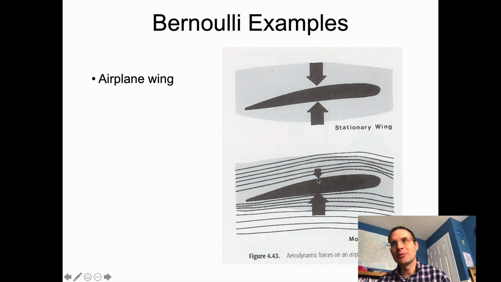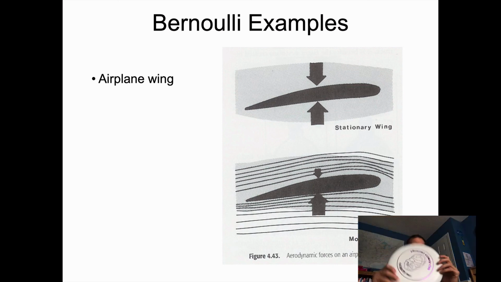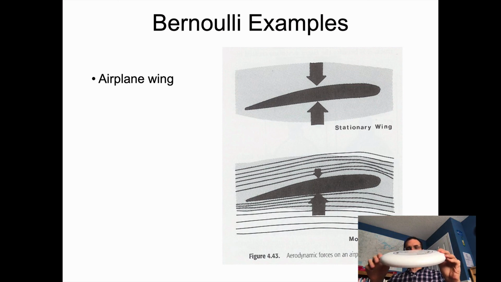And basically, the airplane wing gets sucked up into the lower pressure above it, and it gets helped by more pressure pushing up from the bottom. Like I said, it's apparently more complicated than that, and there are a few other principles in play. But one example which apparently is legit and does work for that is a frisbee, and hopefully you can see that all right. It's my old frisbee team. But there's a curve on the top, right? So again, if you're throwing a frisbee through the air, it's got a little further to go on top than it does on the bottom, which has this little ridge on it anyways. But we'll ignore that for the time being.